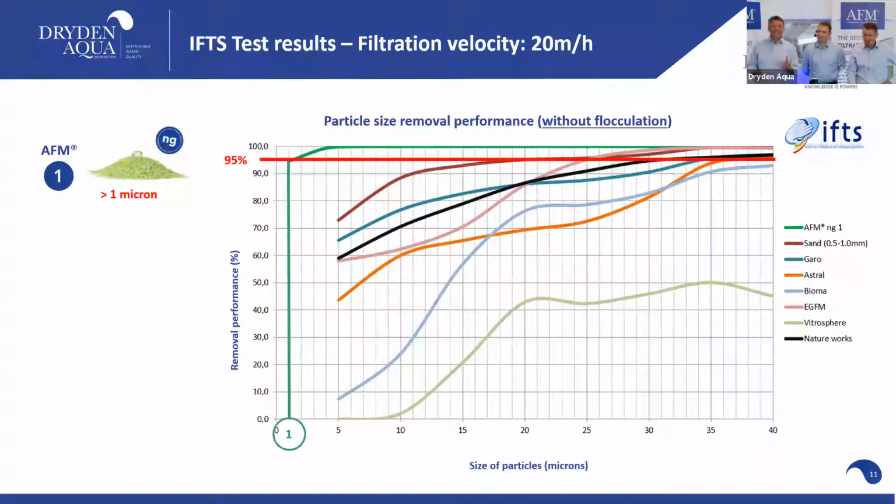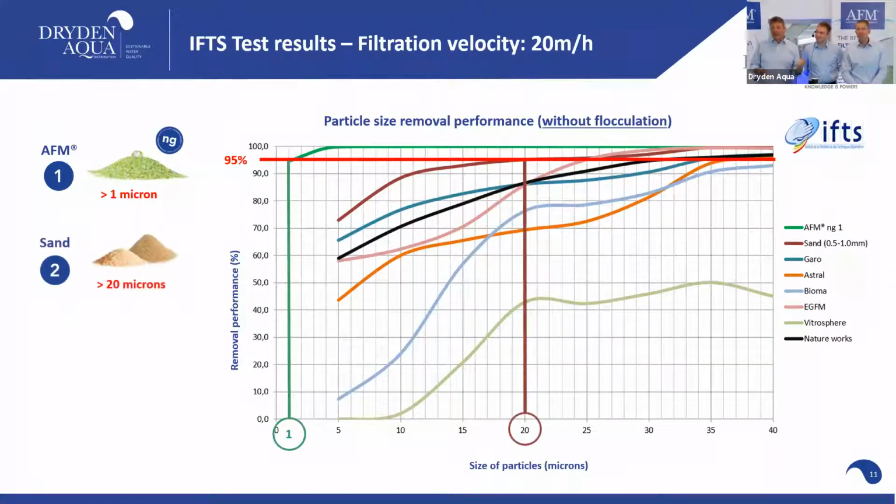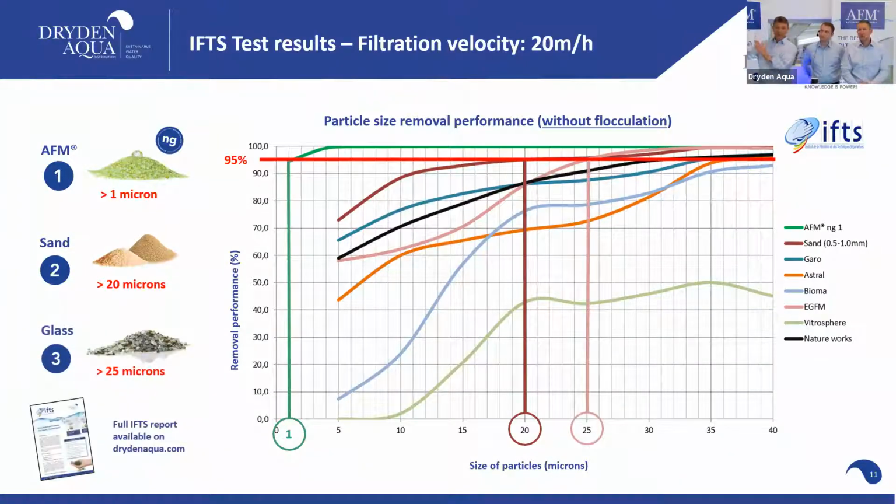Okay, 1:1. Second best in class. The IFTS results that we tested a couple of years ago: the best quality sand that we found in the UK was 20, and the next one was 25, and all the other glass sands were less good. So it's not always better. Flo, I miss here DGS. Yep, our glass sand, DGS. We really focus on AFM. That's why it's not in there.